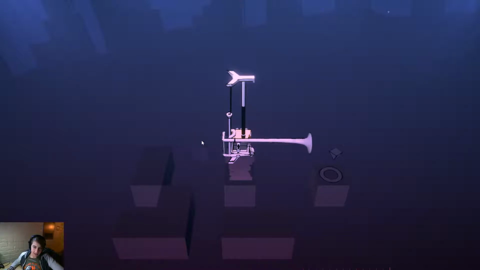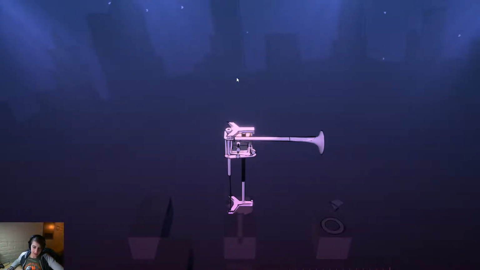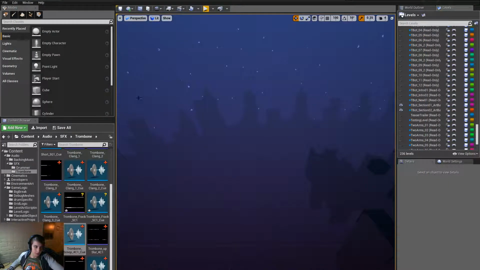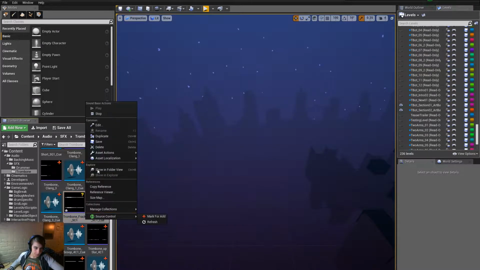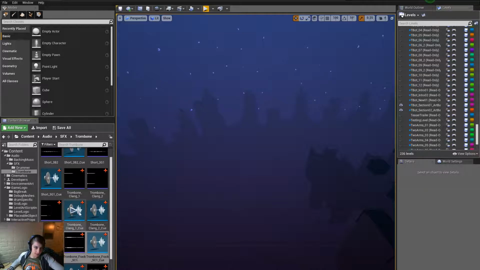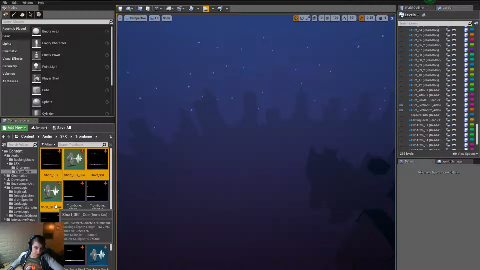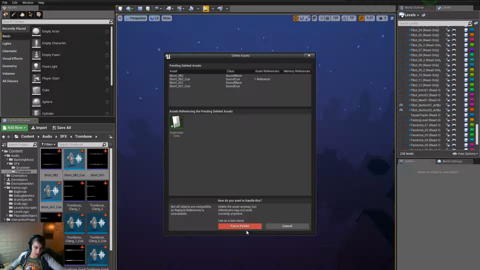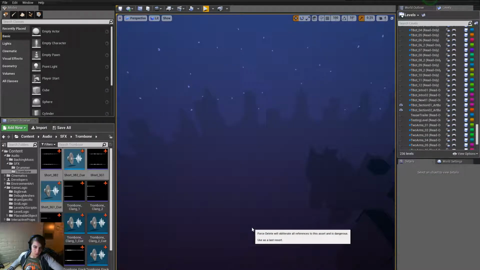I kind of like the idea. This just scoops, and going this way would make that kind of a sound. I like that idea. Let's get that done. Okay. So let's save these. Let's get rid of the shorts for now, just because there's too many things.